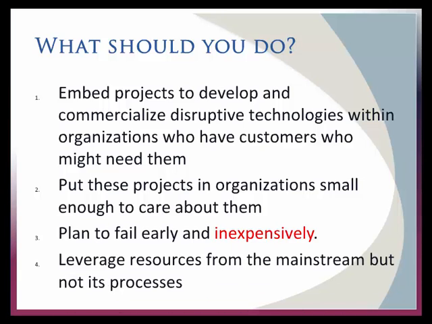Fourth, leverage resources from the mainstream, but don't leverage its processes. Its processes tend to be the things that get in the way. So you might need some resources like good engineers and good thought leaders, but not necessarily those processes. And you want to get people to think outside those processes in order to innovate. And lastly, always look to new markets when placing a disruptive technology. Don't try to adapt an old market to some new disruptive technology. You actually look at some new market, somebody who's actually looking at a market in a different way and actually is interested in transforming it.